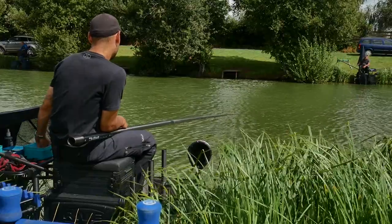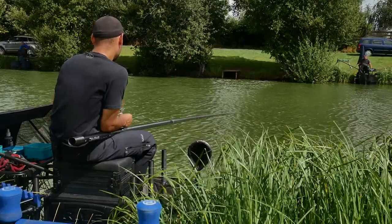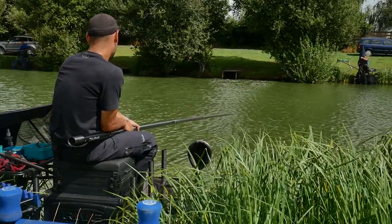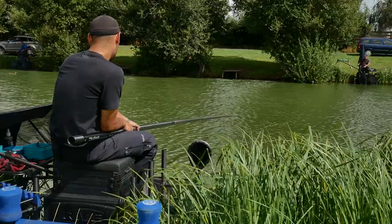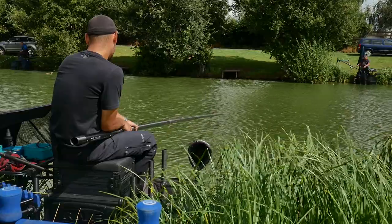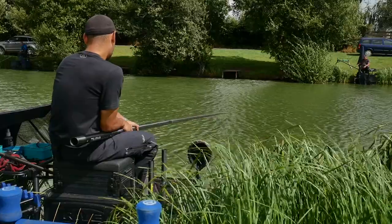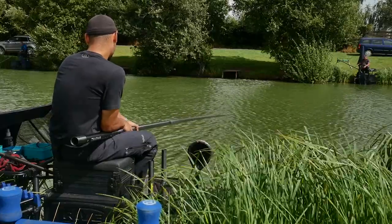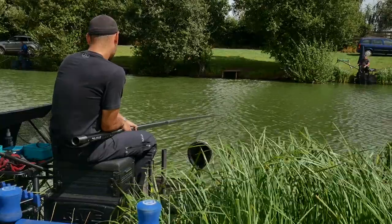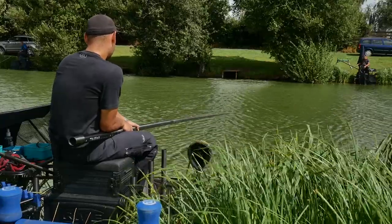Get some bait in your catapult. Feed round your float. Flick over once. See if you can get a bite. Silverfish bite then. Flick over three times. Another silverfish bite.